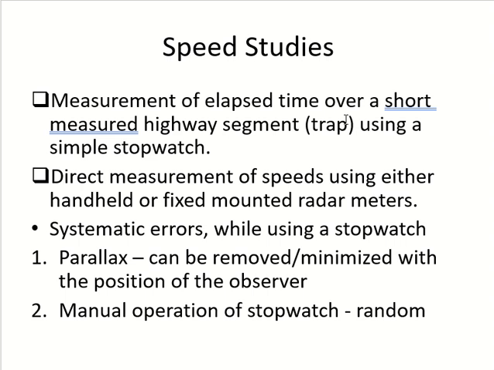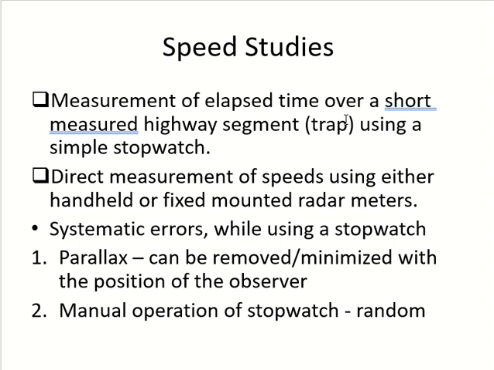Another method is that you have a handheld speed measuring device, and then you collect the speed data using that device. Now you would be wondering why I'm using the device and still calling it manual, because the device has to be handled manually for each observation. You have to capture the observation yourself by pressing a button or clicking each time. So that's why it's manual.